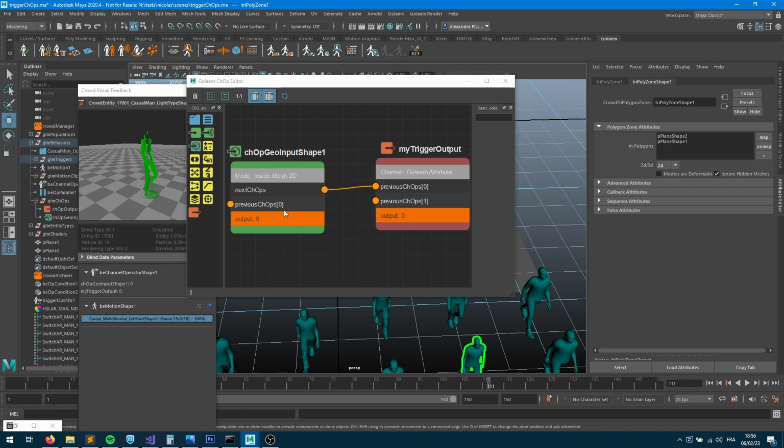But keep in mind that in addition to this, we can check if we are in multiple geometries. For example, if we want to check if we are in two zones at the same time, or in one zone and not in another. So we can combine those operators with more complex operations as always, because it's going to be contained into the chops.